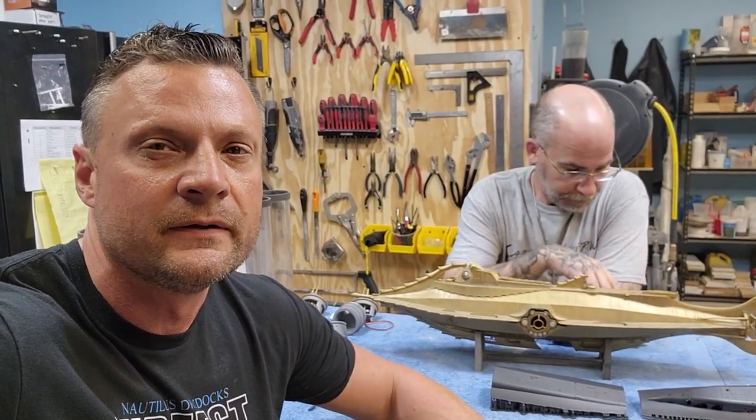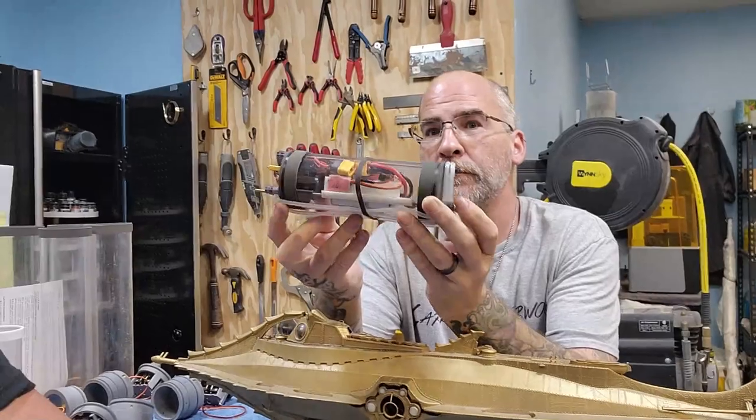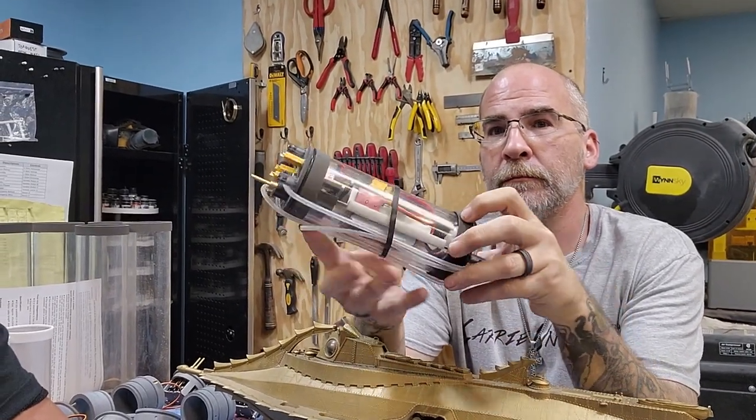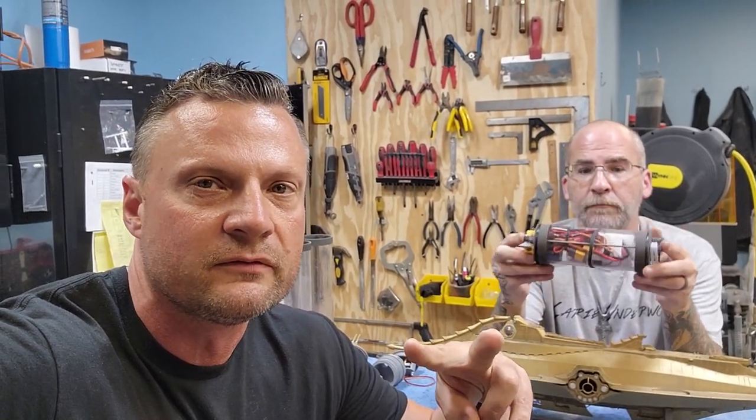The one Jason's holding is of a lot of interest to some of you — this is the first production version of the flying sub watertight cylinder. We found a line of electronic speed controllers that do automatic mixing of two inputs, designed for dual screw boats. So you don't have to control left and right with two different sticks — it's all on one stick with throttle forward and rudder left and right, just like a single screw boat. It's kind of an upgrade over my initial prototype for the flying sub. Now that we've got that all nailed down, we're deep into production, and I'm thinking by the end of next week we should have most of those flying sub kits shipped.